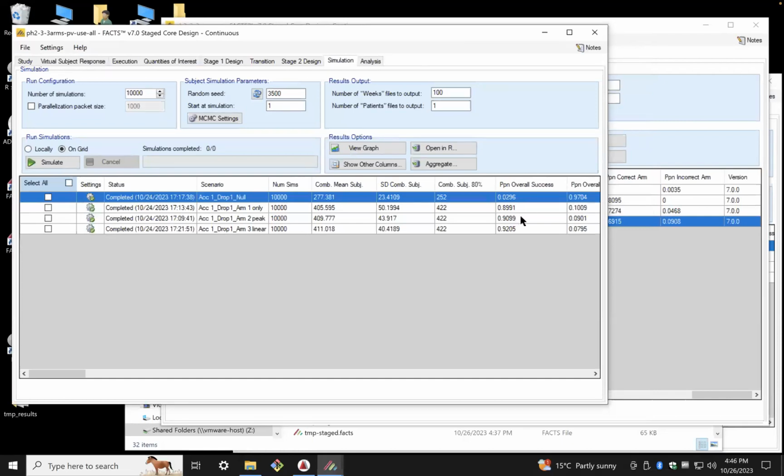And of course, we're getting a little more power at the same time, because the power is being inflated too, in that case not just because of the multiplicity, but because of the additional data on both the treatment arm and on the control arm.